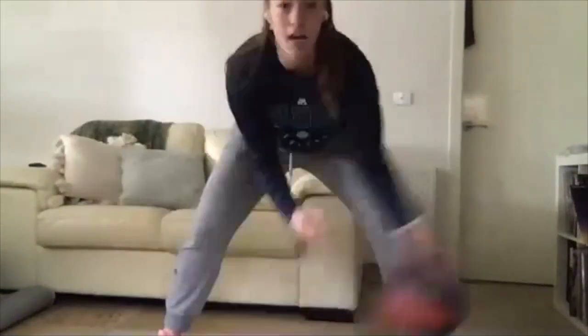Then after we've done our 30 pounds, we've got 10 star jumps. So we're standing up. 10 star jumps, okay? Then down into 30 left-hand pounds. So we're down as low as we can go. Same thing, pounding that ball. Then we've got 10 star jumps again. Then we're into 30 crossovers. So down nice and low, crossing the ball from side to side.